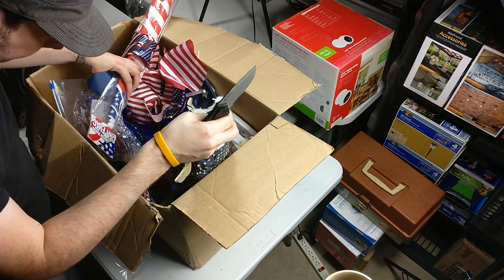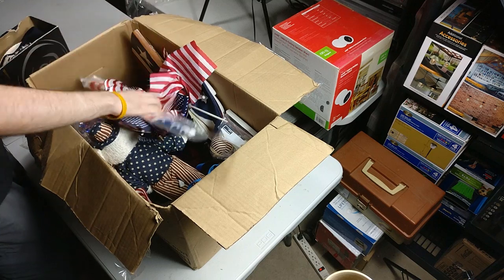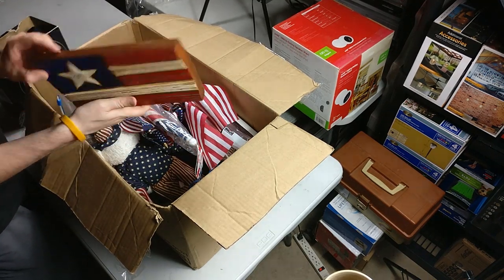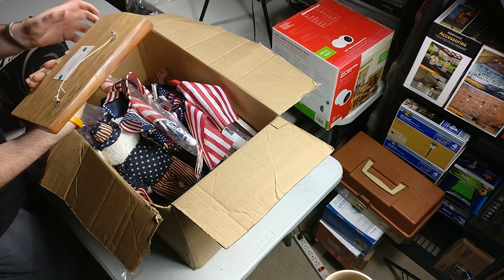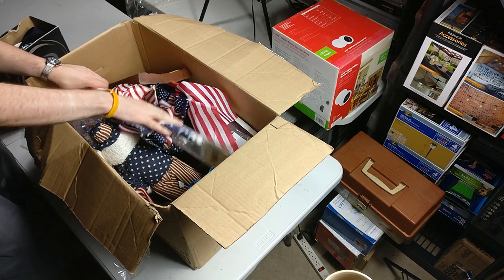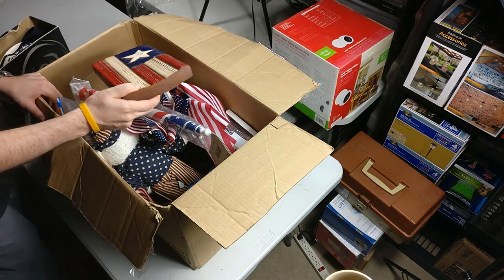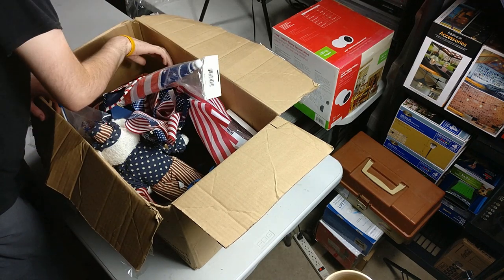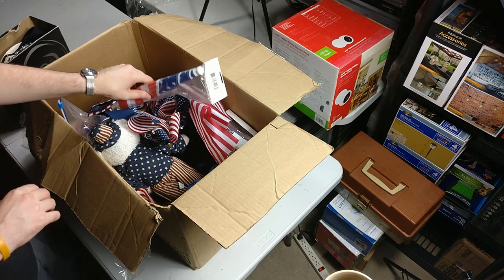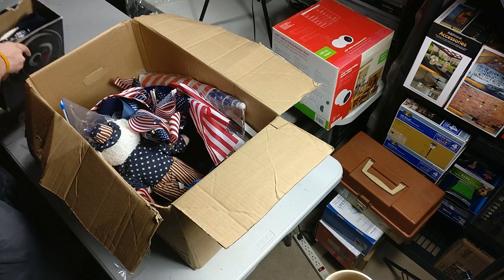This box was probably the most exciting for me anyway. That's pretty cool, but they should not have priced it at five bucks — they should have priced it at a dollar or something; they might have moved it. When somebody's at a sale and they're like 'oh that's nice, ooh five dollars' — you know, I'd pay a dollar or fifty cents for it. A lot of times people will ask for that low a price if you already have it priced higher.